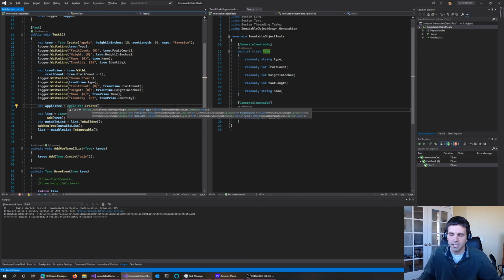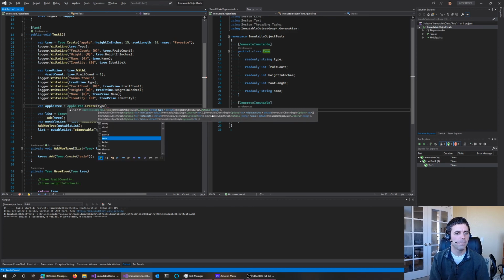and this method was inherited from the base class. So it's a static method, right? When you can call static methods on derived types. So this one doesn't have thorns. This is just the standard tree method. We actually want the apple tree create method. So we're going to say type apple, of course. We're going to say thorns 5.